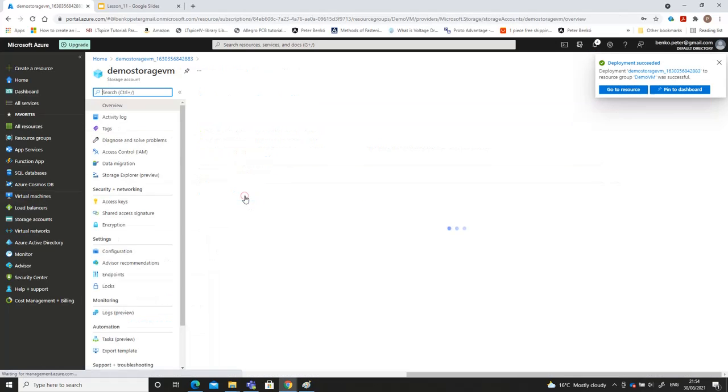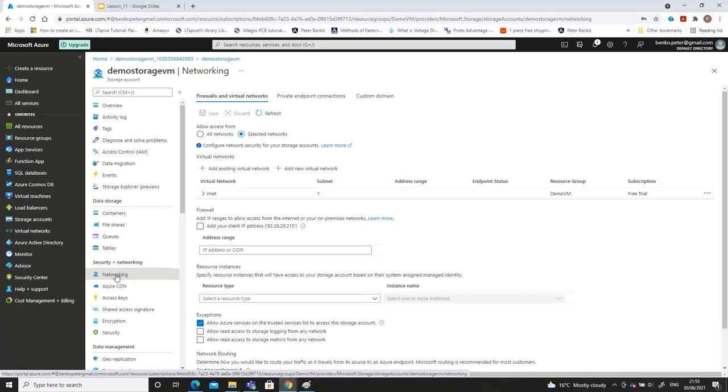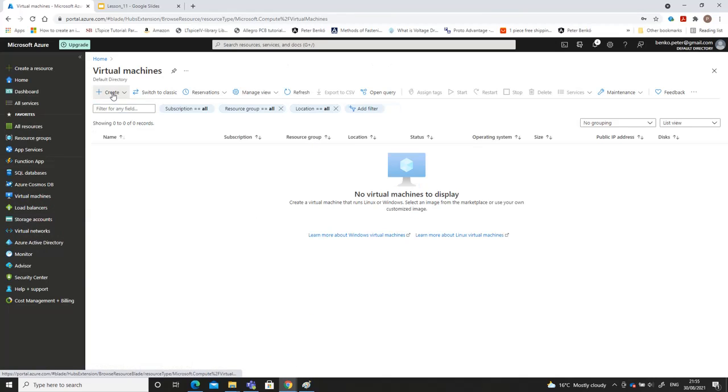You can check. We can go to network and we can see it's associated with our VNet here, coming from the Demo VM resource group. So now I'm going to create a virtual machine.